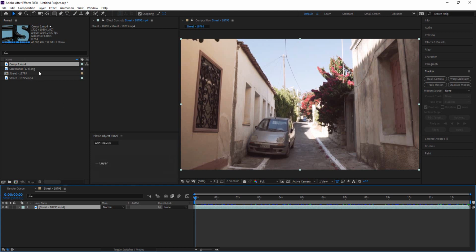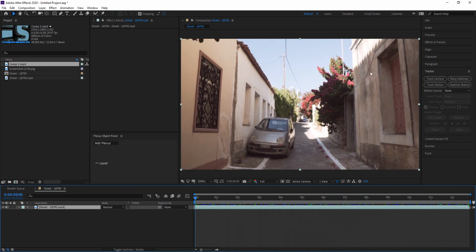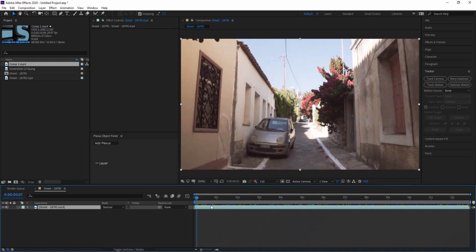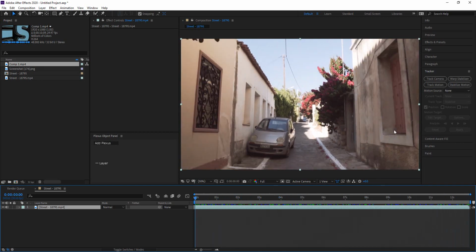Now, as you can tell, I've already taken my footage, dropped it into a new composition, trimmed it up so we have the areas that we want to work in, which is going to be over here to the right and over here to the left, like you've seen in the preview. Now, there's a couple things you want to keep in mind when you're doing this, and the first thing is the length of your footage. The longer your footage is, the longer it's going to take to track camera in After Effects. It's a notorious system hog, so these are things that you're going to want to keep in mind.